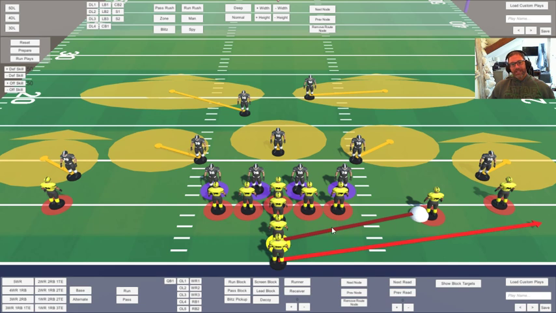So that's the big change on lead blocking now, and that's what we're going to test today. I'm going to throw a bunch of scenarios at it, and we'll see how they react. But the blocker now is always on this route. He's always looking for free runners. I call them free runners: defenders who are not being blocked and have a free shot at the ball carrier, or at the blocker himself.